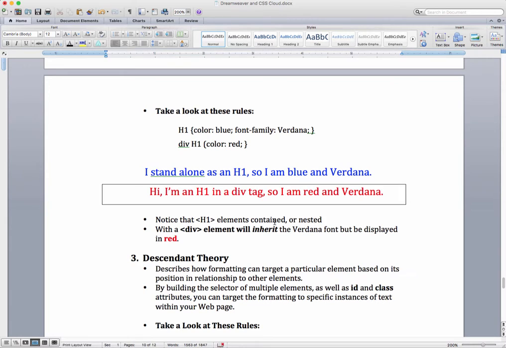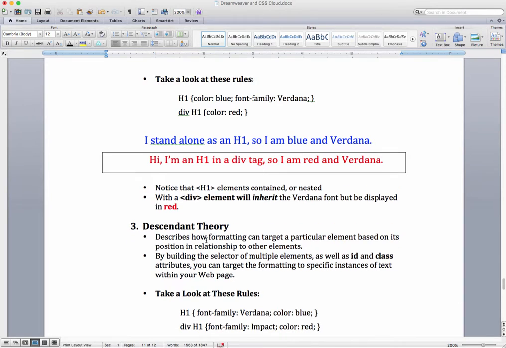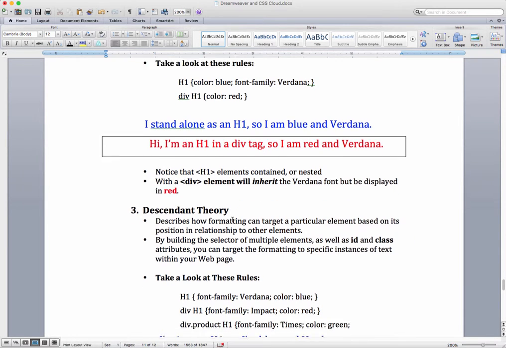Notice the H1 element contained or nested within a div element will inherit the Verdana font but be displayed in red. So we have two different elements, but because the H1 element is nested, it will inherit the Verdana font. So we have to be very careful when we're doing this to make sure that we set everything correctly.